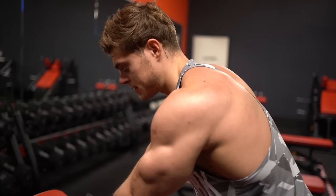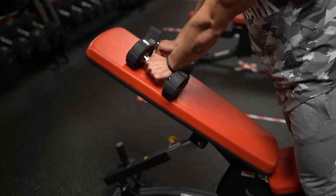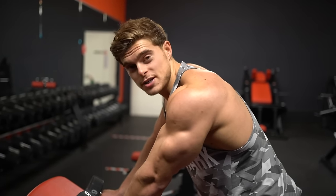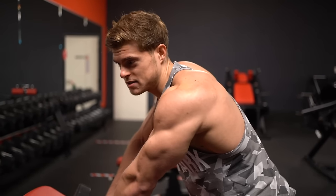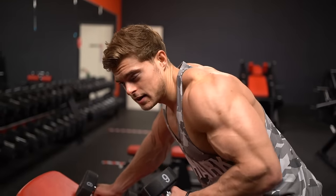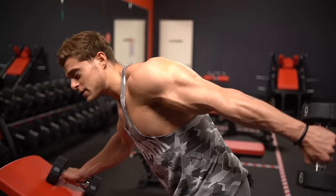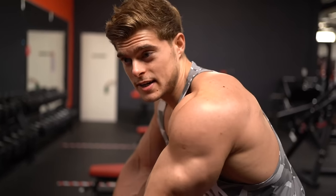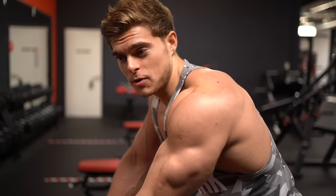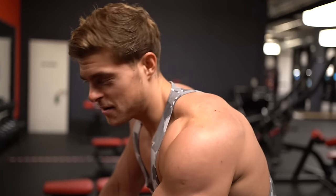Last one for triceps is going to be a dumbbell kickback, chest supported. So no use of momentum, just a good squeeze, and just think about the mind-muscle connection, because with kickbacks, I see a lot of people just swing the dumbbell like crazy, not getting a good squeeze, not focusing on the contraction. So yeah, chest supported, good squeeze, good mind-muscle connection, and go for that juicy pump.